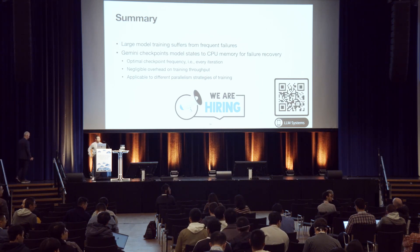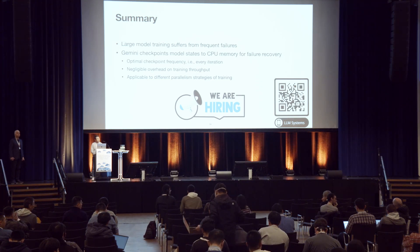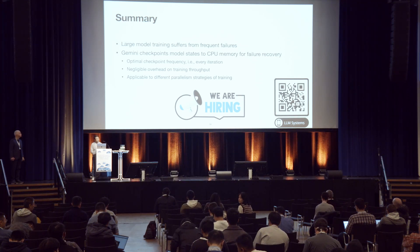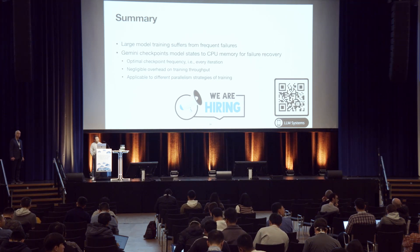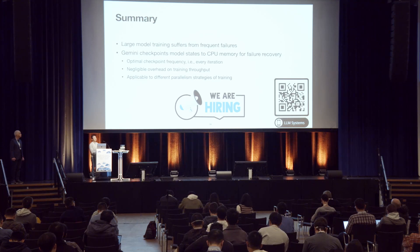Audience question from Google: I'm curious about software crash recovery — how do you know that the checkpoint you've created is correct versus not? What sort of software failures did you encounter in practice? Different types of software failures occur — out-of-memory issues are very common, with different root causes. MPI library and other library issues also occur. In AWS we are still detecting and cataloging different types of software failures.